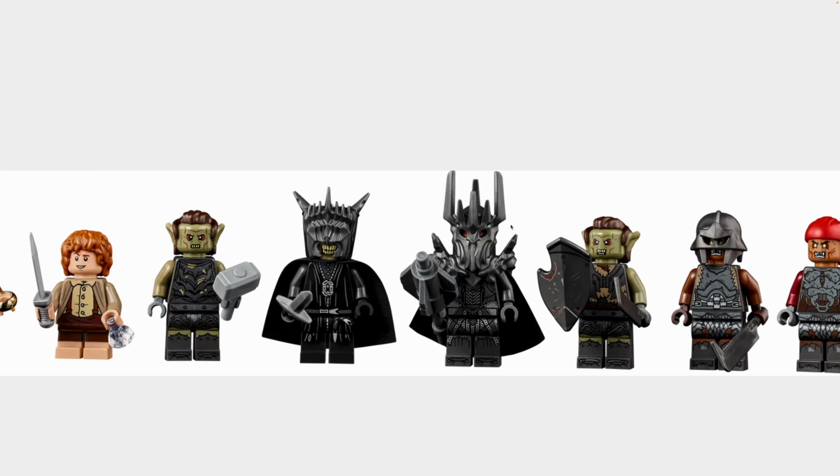And then Sauron. Holy crap, this is what we've wanted. We've been waiting for a Sauron minifigure for so long. He does look excellent. There's a little bit something off about the way his helmet looks to me, where it looks almost like a 3D printed part and not up to usual Lego standards. But honestly, all of the molds, like the orc helmet molds and the Mouth of Sauron one, also kind of look like that to me. So I think it might just be because the image is a little bit grainy. It's not as HD as they usually are on lego.com. So I'll reserve judgment. Or maybe we'll see it in lifestyle photos too.